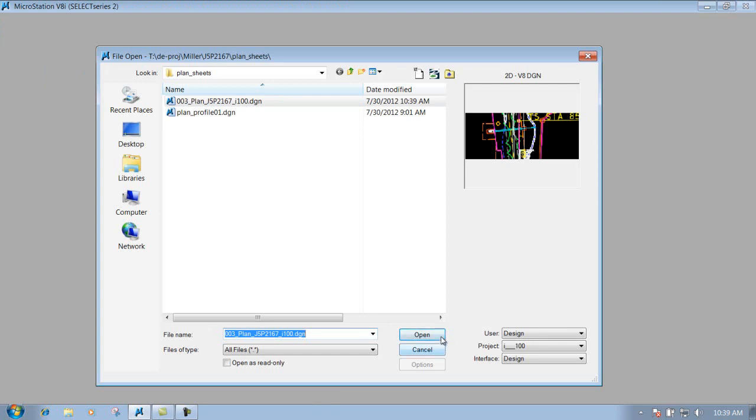And since we did a file close, it's going to bring up the MicroStation Manager. If you want to go to another file you could, or if you want to close out of it, you can click on cancel and it'll exit out of MicroStation, depending on what you want to do. So those are some of the options that you can utilize to edit elements inside a reference file.